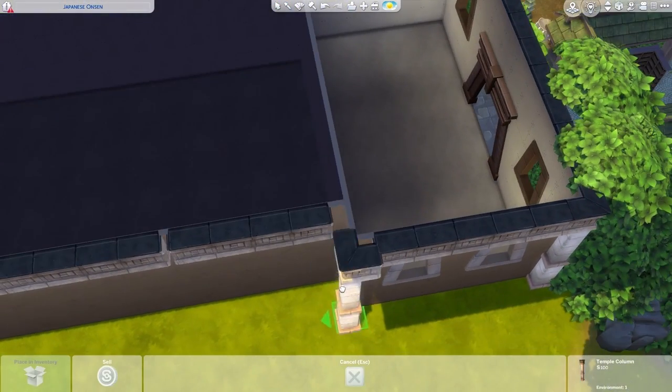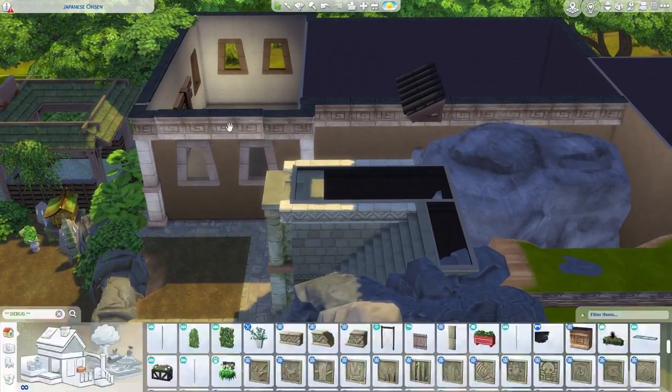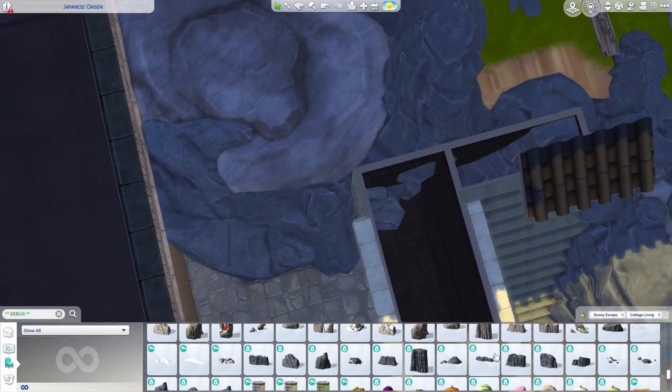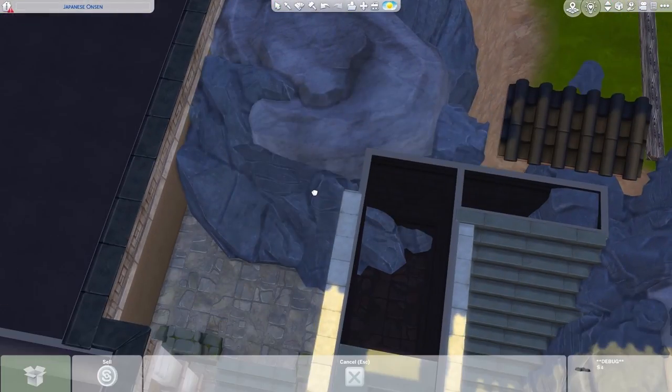I think it helps to make it look as realistic as you can, because obviously nothing in real life is perfectly straight, especially something like a waterfall. So yeah, it works kind of well.